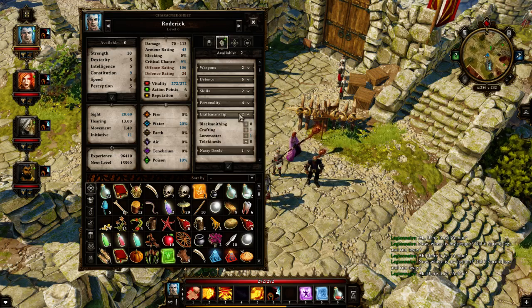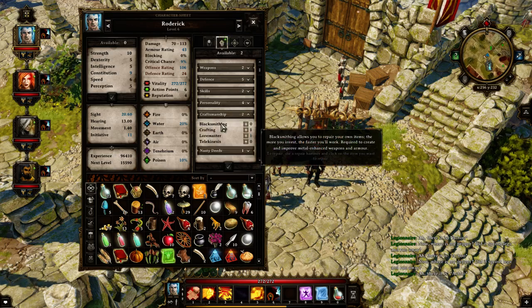And next up we got craftsmanship. Blacksmithing allows you to repair your own items. Now repairing items is pretty cheap as long as they're not like magical weapons and whatnot. So you might want to spend some skills just for repairing.